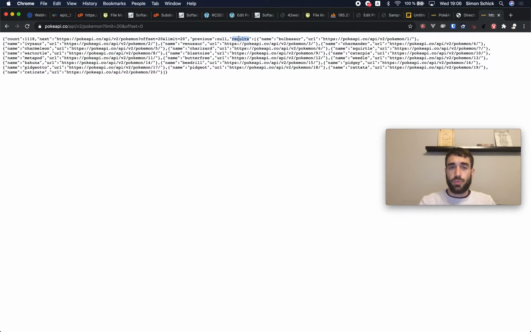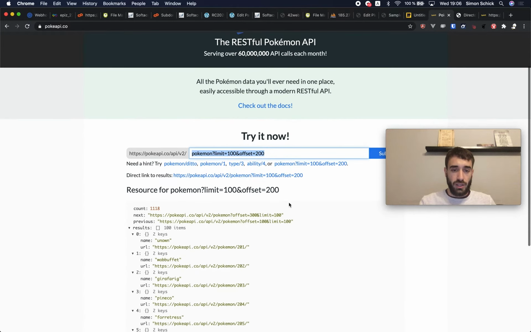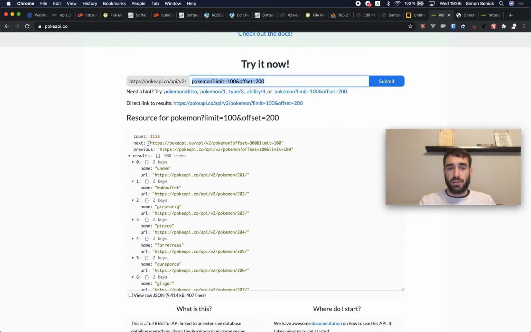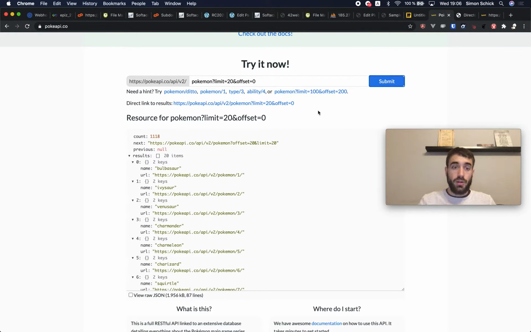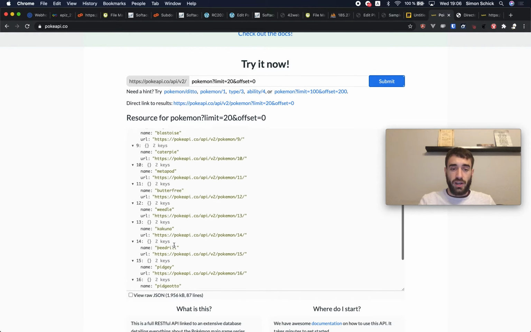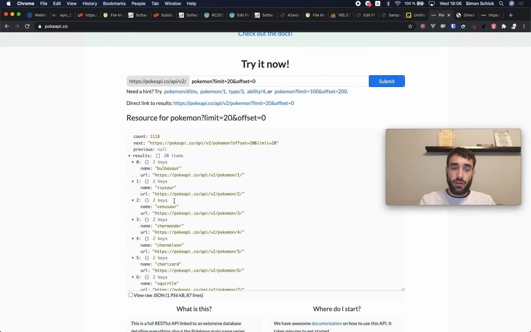Like this, property results here contains an array, and if we go back to our Pokemon API, we see it actually a bit better here. This response here has a count, next, previous, and results, which is an array of, if we change it here like we had it in our request, we will see that we get these 20 items. And those 20 items I now want to have as a list on my website.